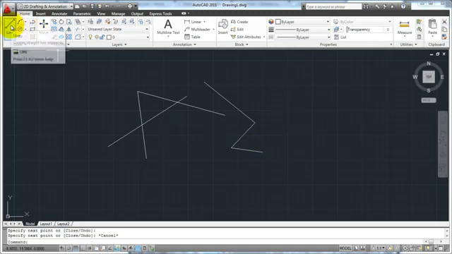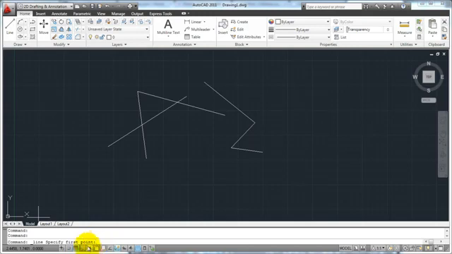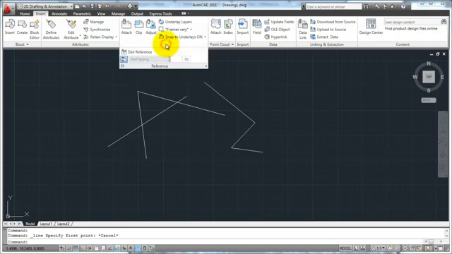When I click on the line command, notice it does just like it would if I actually typed in the word line on my command line. So your ribbon is going to give you your inputs or your commands as well. Most of the AutoCAD commands, and definitely most that you're going to be using on a daily basis, are going to be found within these ribbons.